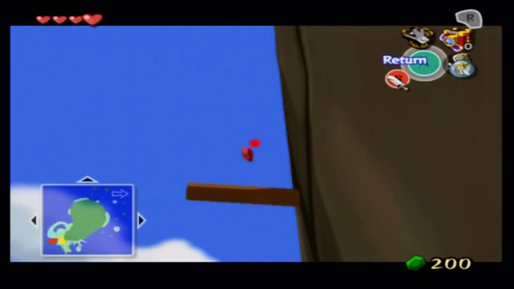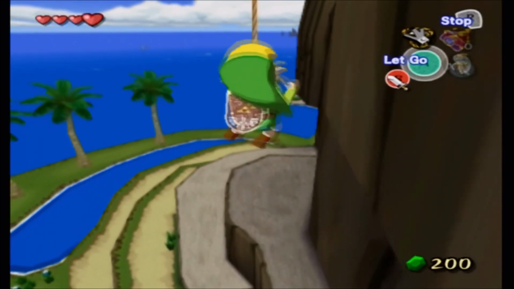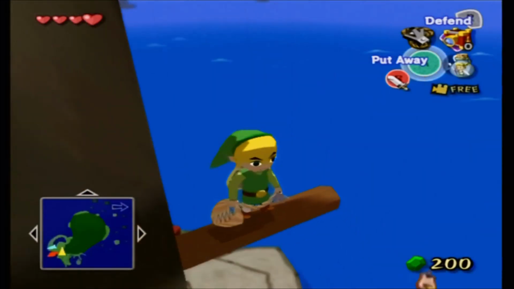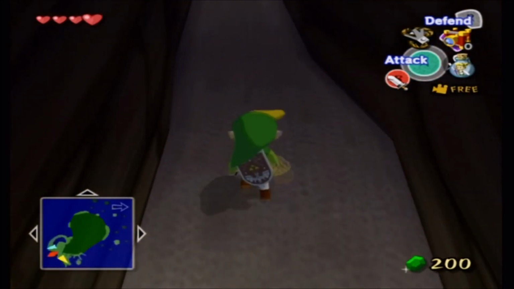And up there is a red rupee. Doesn't matter because we don't have any more wallet space. So this red beauty will be going to waste, but whatever, we can add some more loot to our list for later.